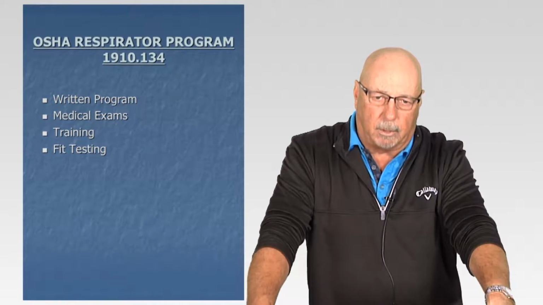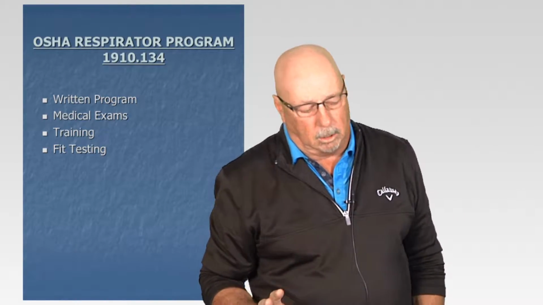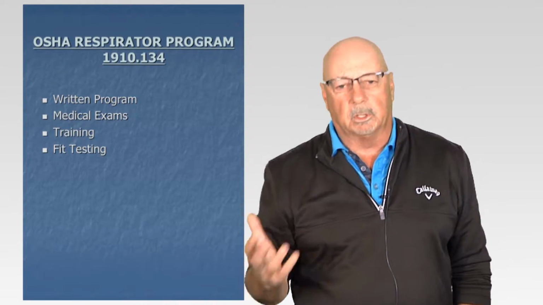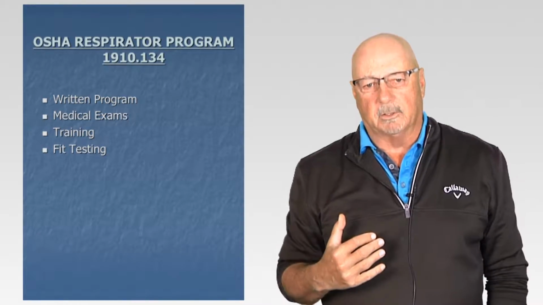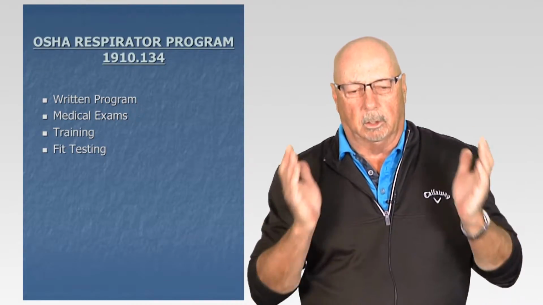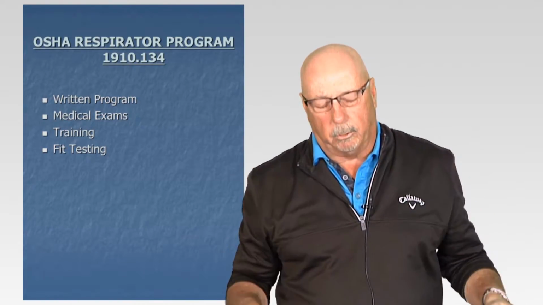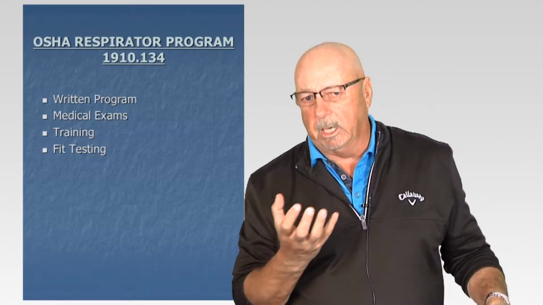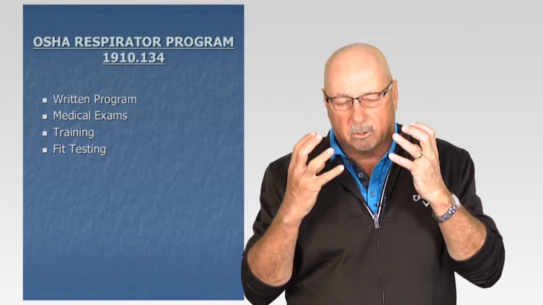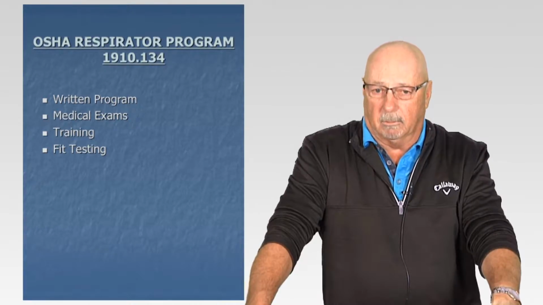Then to supplement that training, we conduct fit testing, and there are various types of fit testing that can be done. The first type is done any and every time a worker puts the mask on, and it's referred to as a positive and a negative fit test. Once you don the mask, you want to cover the cartridges where air comes in with your hands to get a tight seal, and breathe in on the mask. If you've got the cartridges covered and you have a good fit, that mask should feel like it's collapsing around your face. The second type, that's a negative fit test.